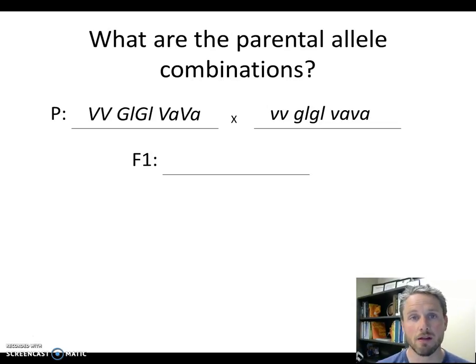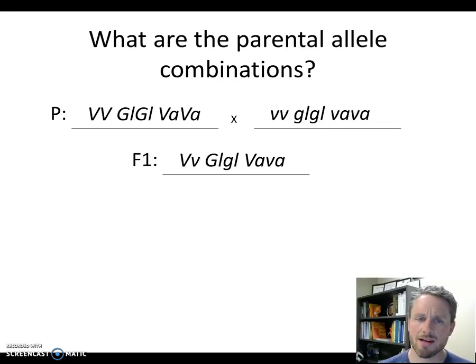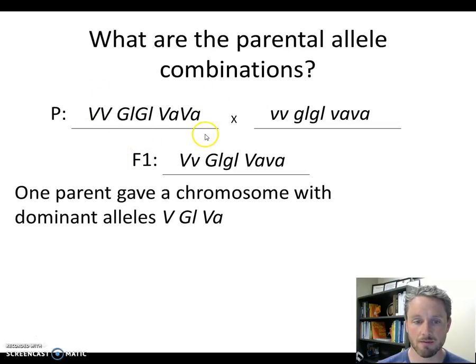First, if we back up, you'll recall that in the question I told you about the parental generation, where we took a homozygous dominant plant and crossed it to a homozygous recessive plant. And in the F1, we got a heterozygous individual. From this information, just what I've shown you here, we know the allele combinations. So if we think it through, we can just say, well, what combination of alleles did this F1 organism get from this homozygous dominant parent?